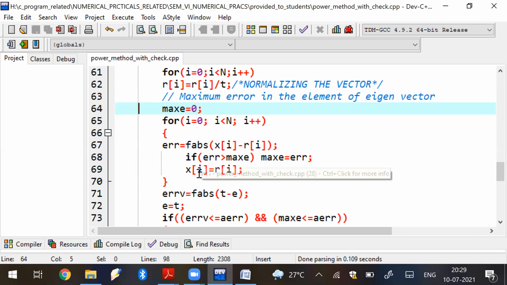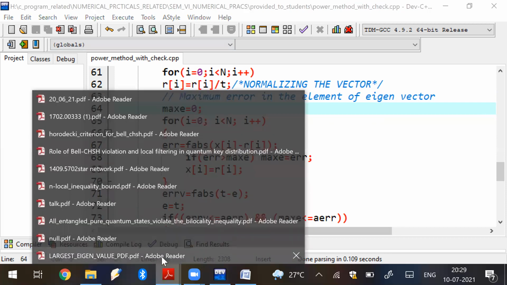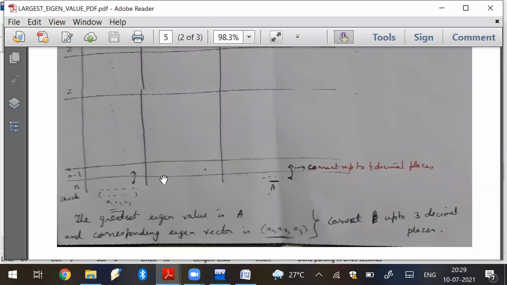So now my initial guess, which I started with and which was given as an input by the user, is updated by whatever my method is calculating using the AX^k thing.